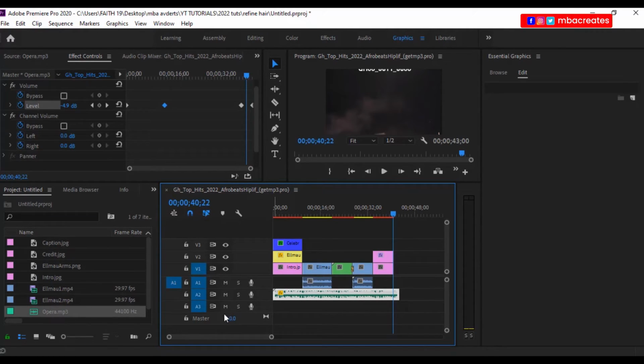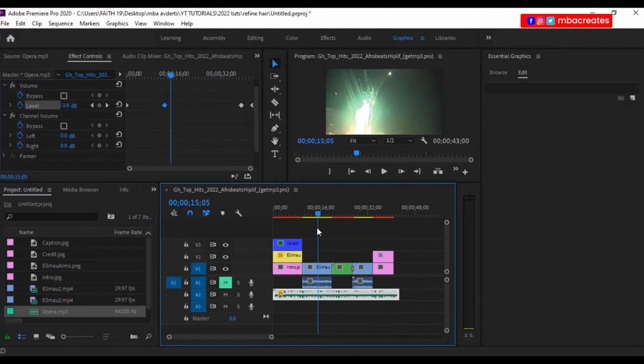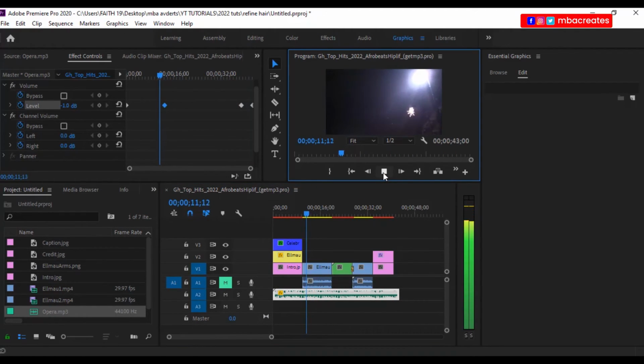So on the left side of the timeline, we have these toggle view and mute. And for the actual video that we did, we might not need it in this MP3. There's nothing that you can do about that, but we don't need it actually. All we need is this. But the actual video also has some audio, so we need to mute that. So this M represents mute. Select mute. And so this time around, the rocket sound, you won't hear it. So all you hear is the audio.